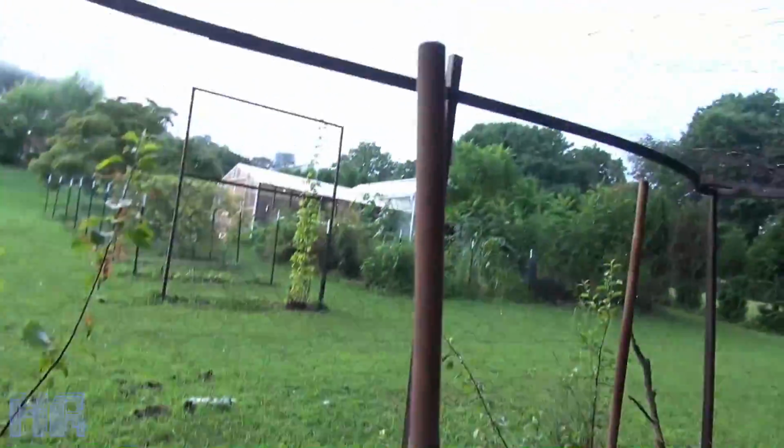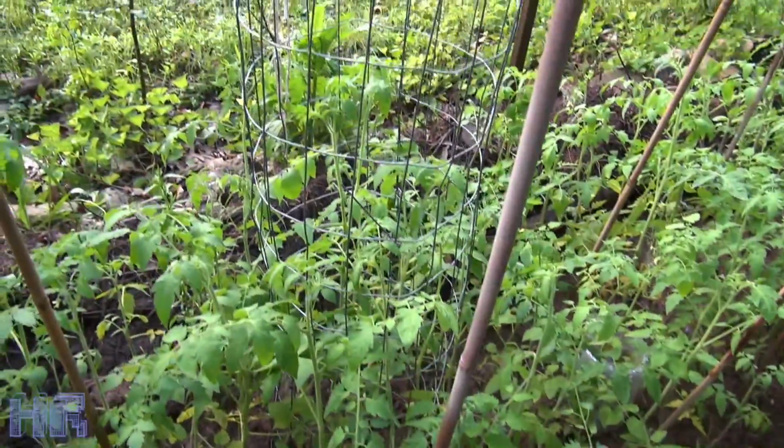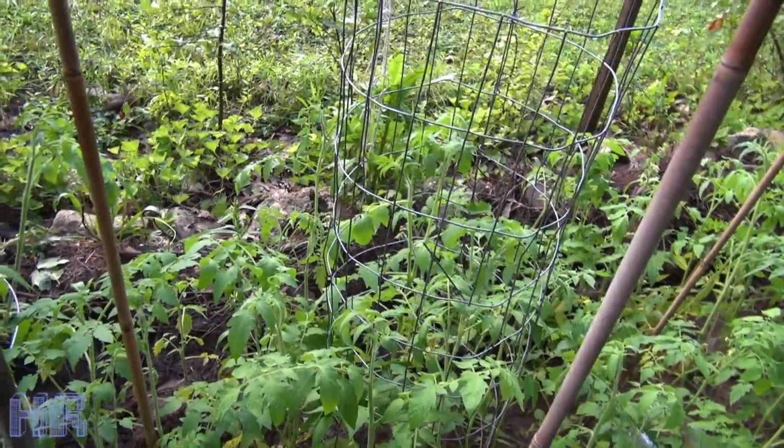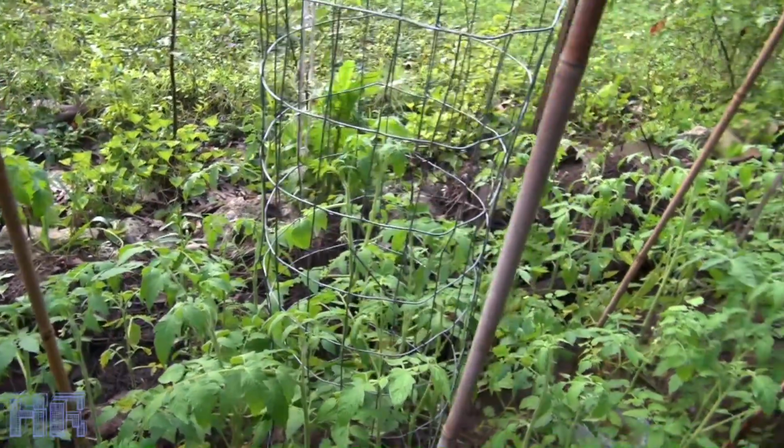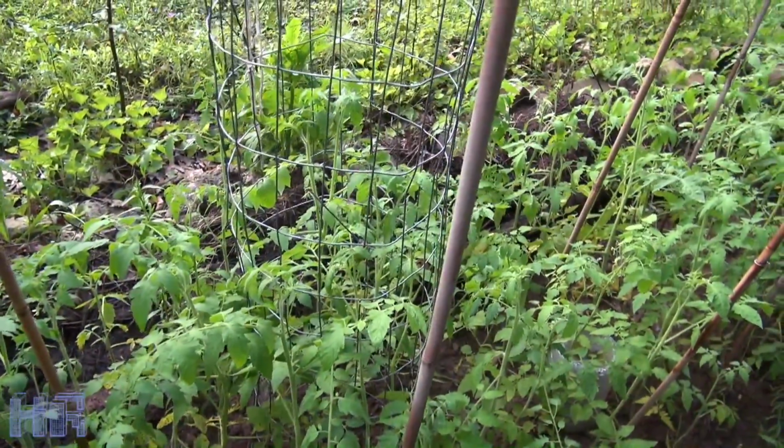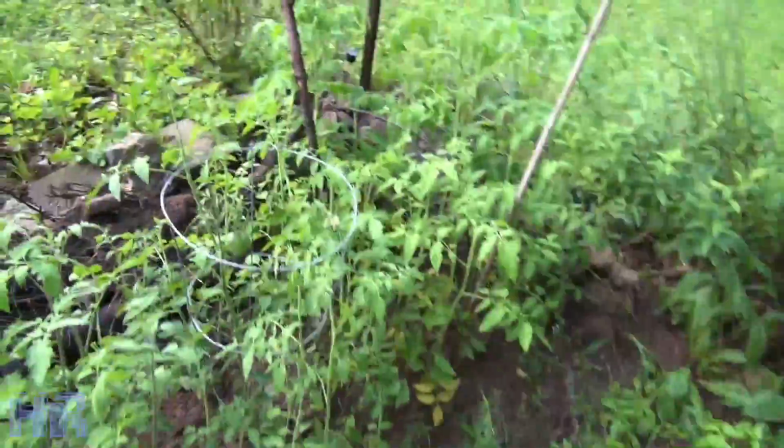Now, the tomatoes in my other garden over there are planted in much looser soil. There's amendments, there's compost in there and everything. They can actually outgrow the blight, and they'll be able to produce tomatoes before they die. Here, I don't think this is going to be the case. Now, some of them might be. Some of these might do good.